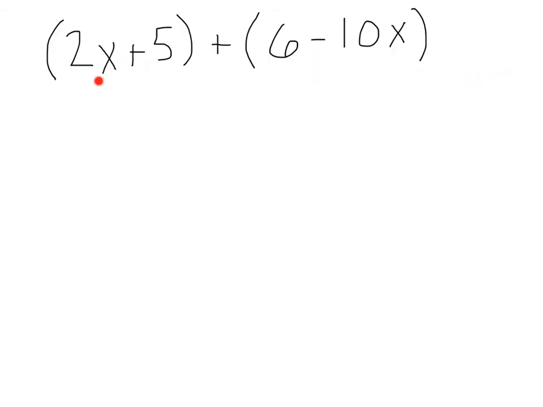Let's do another one. Here we have 2x plus 5 in parentheses plus 6 minus 10x in parentheses. Now don't get thrown off by these parentheses here. We're still just adding stuff together. So this 2x plus 5 could just become 2x plus 5 outside the parentheses. And our 6 minus 10x here would just be a plus 6 minus 10x.